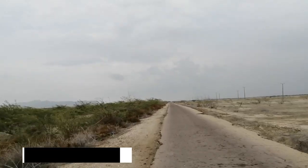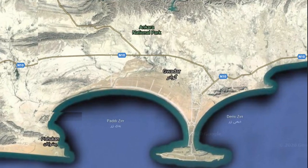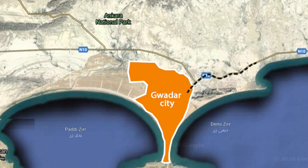Our next recipe takes us to village Mundi, in the airport zone, which is around 35 minutes away from the town center.